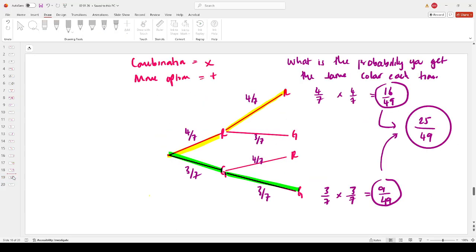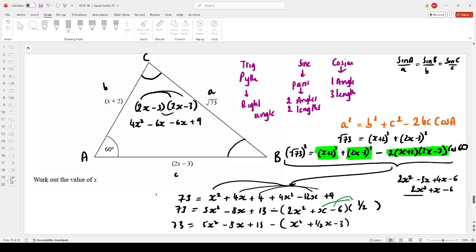Guys, did anyone spot that? Apart from Manya and apart from Hassan. So you know how there's a 2 right here? I didn't factor it in. And there's a half right here. So what do they do to each other? I was testing you all, in some weird way. What do they do to each other? Anyone? They cancel out. Very good. So I'm going to go ahead and just remove that half. And let's continue from here.